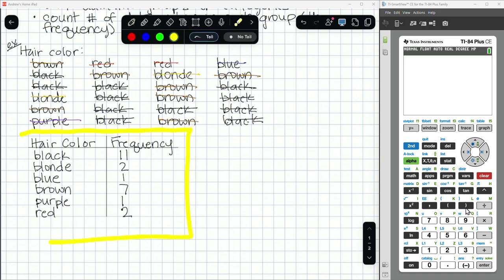This is a frequency table for hair color for this selection of AP Statistics students. For categorical data, pretty straightforward. The order here in this column doesn't have to be the order that I drew it in. You could have done it in the order that you encountered them in the list, so brown would have been first. What really matters for categorical tables is that the category matches the correct number. There were 11 black-haired students in this class. Doesn't matter where the black row is, but black should be always paired with 11.